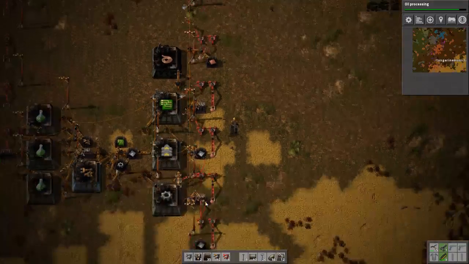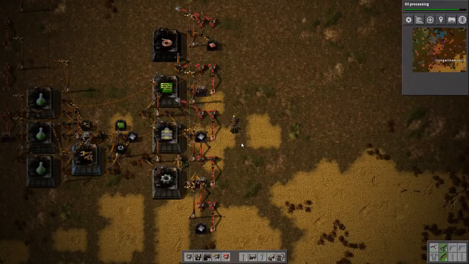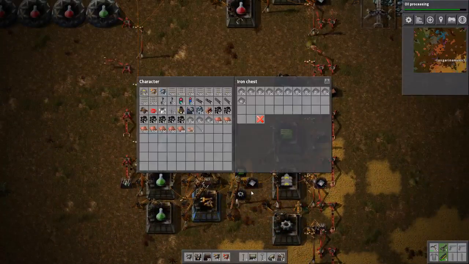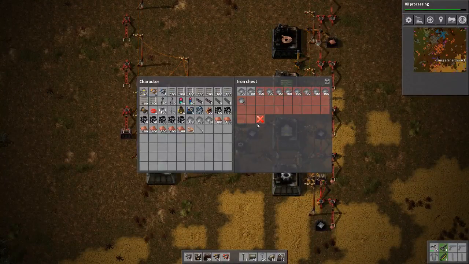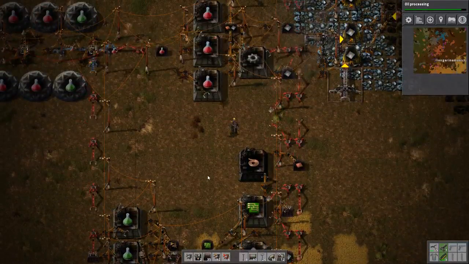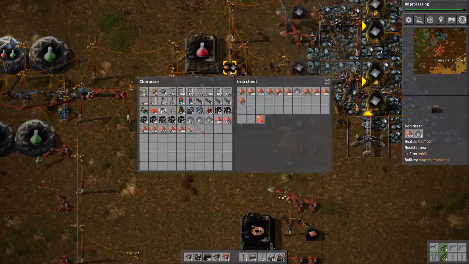This is 1, so... Oh yeah, this is throughput problem city. Welcome to throughput problems. Yeah, but I don't need this many in here. Let's just do 300. You can take it easy. There's gonna be throughput issues and power issues. Gonna be crazy times.